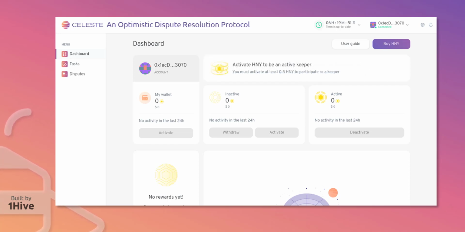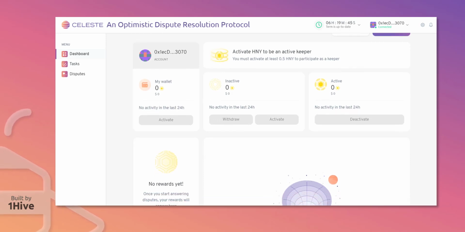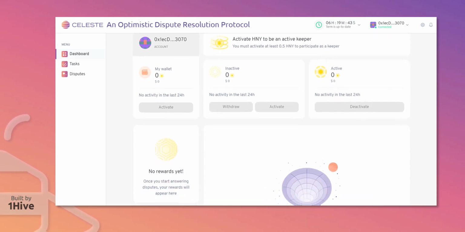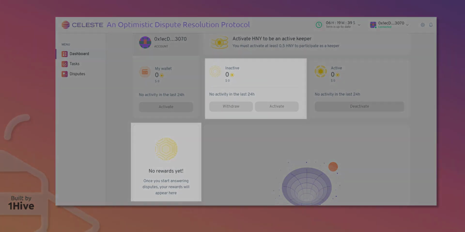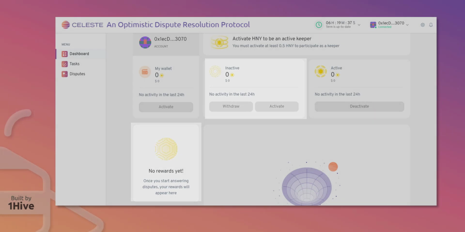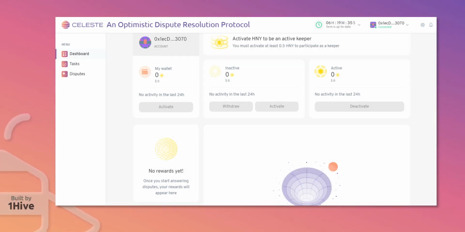The rewards you accrue through staking and jury responsibilities are displayed in 2 places on the dashboard. Your historical total is shown on the bottom left, while your existing balance is shown in the center of your screen. You may withdraw any inactive honey or roll it into your existing stake using the Activate button.